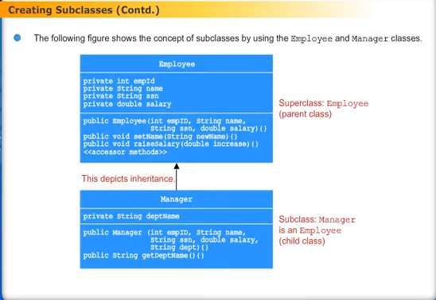When an existing class is subclassed, the new class created is said to inherit the characteristics of the other class. This new class is called the subclass and is a specialization of the superclass. All of the non-private fields and methods from the superclass are part of the subclass. In the image, a manager class gets empID, name, SSN, salary, and all the public methods from the employee class. It is important to grasp that although manager specializes employee, a manager is still an employee.